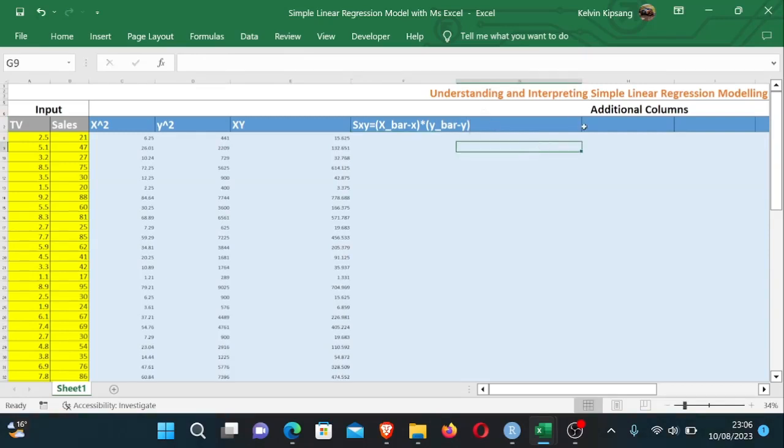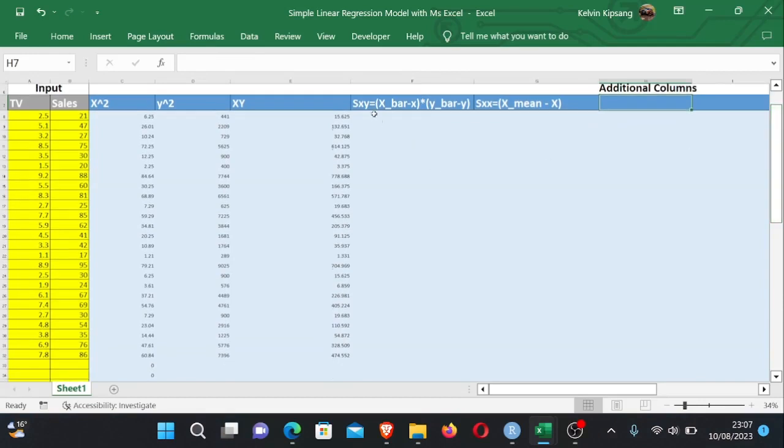I need to resize a little bit here so that it will fit. Next, I need this column, whereby it will be the mean of the independent variable minus the observations of the independent variable. After that, we'll first compute this, and the others will follow. So let's continue.